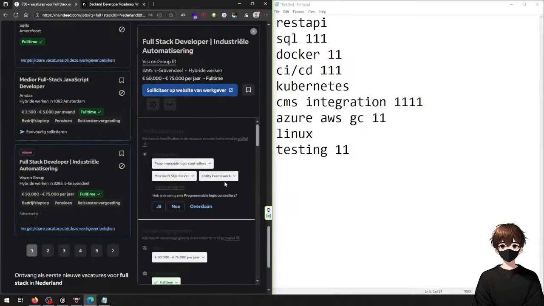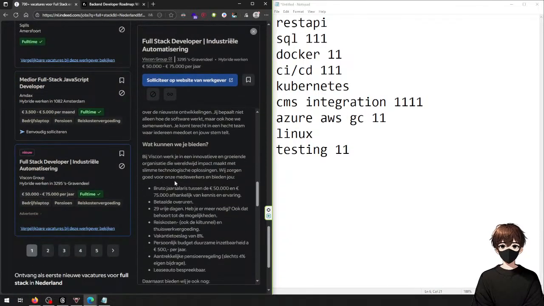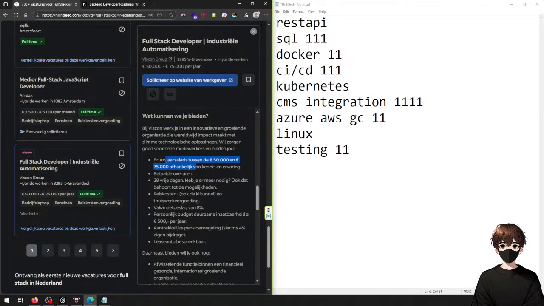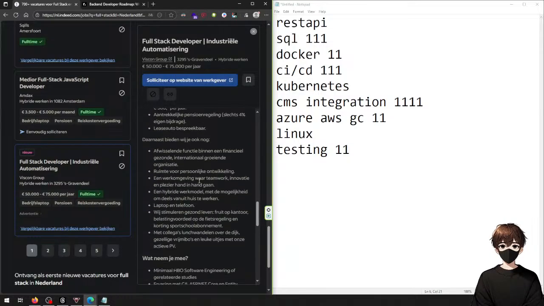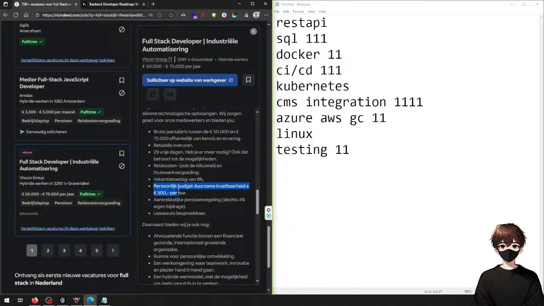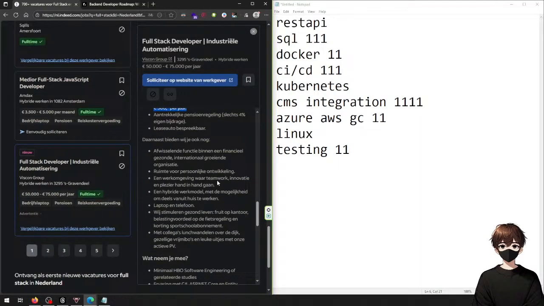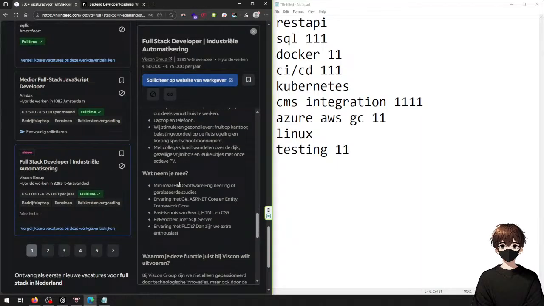Okay, and what is this? That's a really good paid. Oh, it's a lot of overworking. That's not good. And 500 budget to learn something. That is too low for this position. Okay. I see SQL.